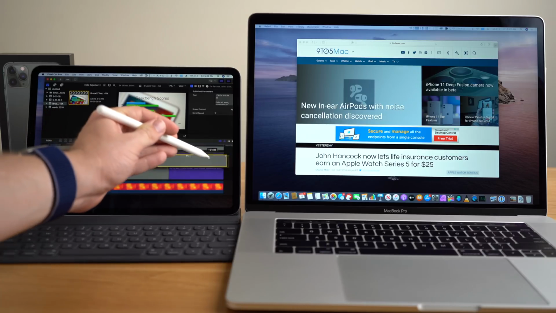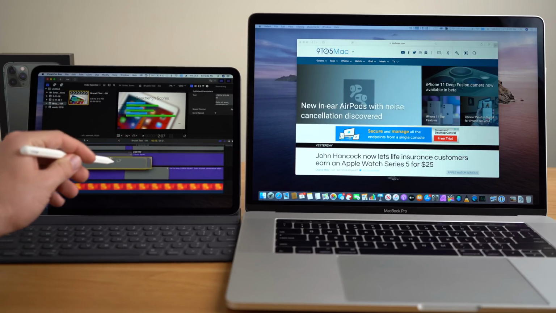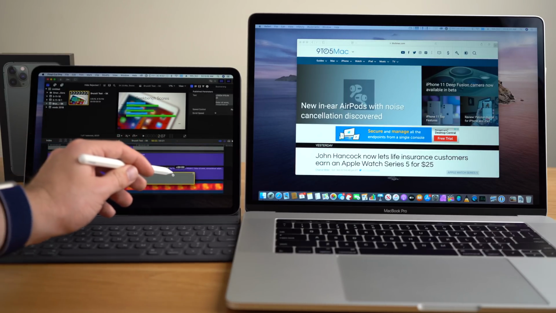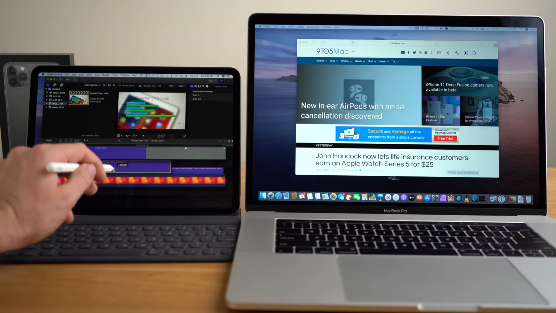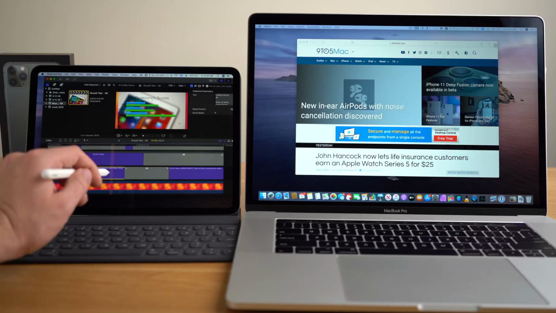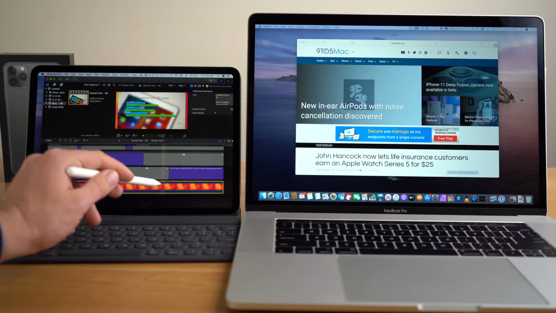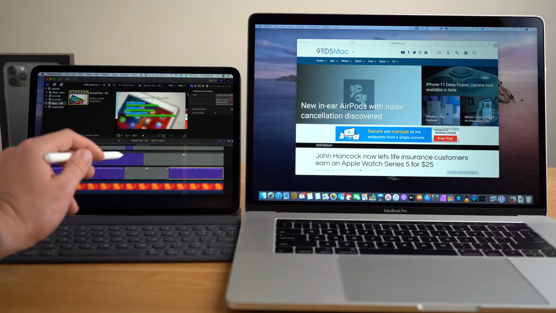Of course, you can also use the brand new Sidecar feature on macOS Catalina as well, and that will allow you to use your iPad as a display or to just edit videos directly with your Apple Pencil on your iPad using Final Cut Pro 10. And even though these updates to Final Cut Pro 10 on macOS Catalina improve playback and rendering, Final Cut Pro 10 was already so good on previous Mac systems. I highly recommend this app for anyone looking to edit video on a Mac.